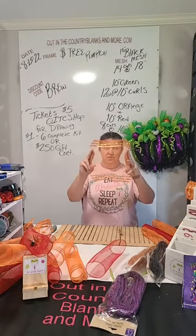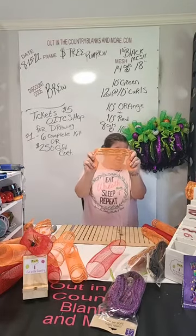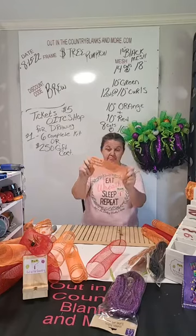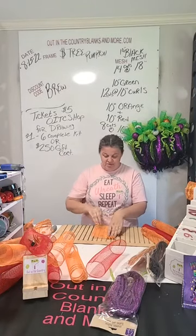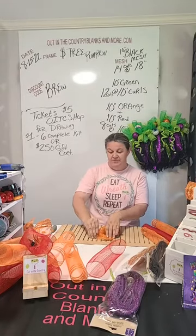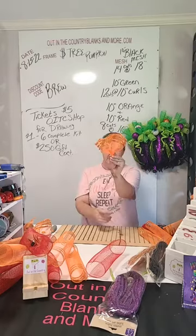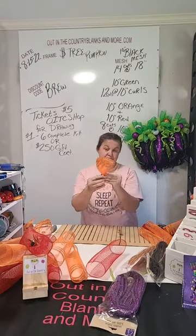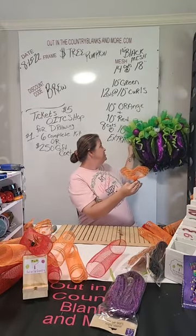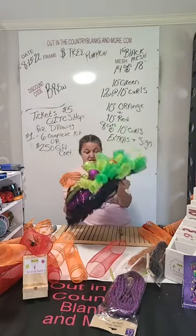Okay, so natural curl. We're going to fold border to border, just like this. Lay it sideways, and we're going to scrunch up about an inch down. It's going to look like that. Okay? I am going to insert this on the bottom.